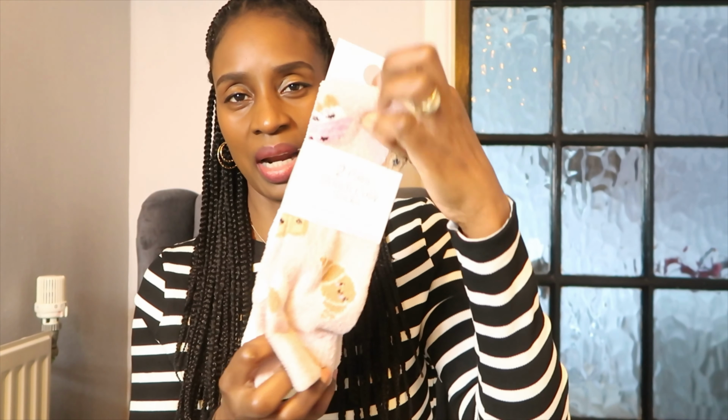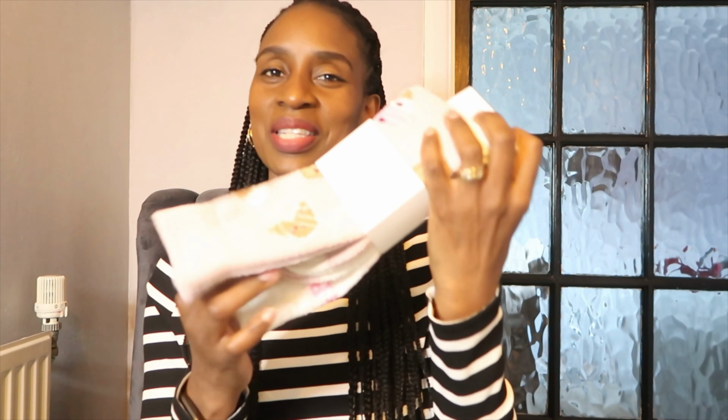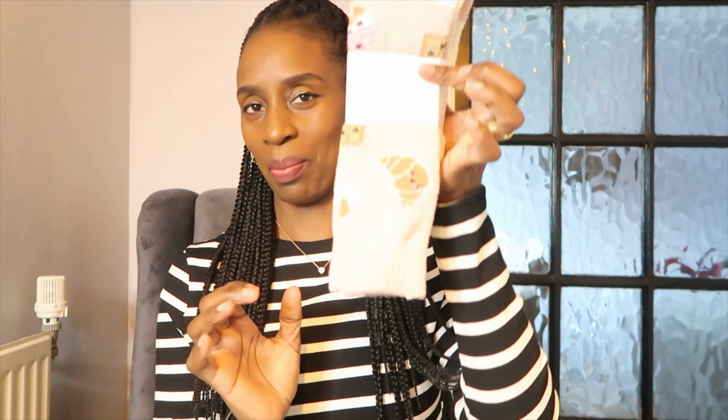I'll just start with the little accessories that I got here and there, so that we get that out of the way. So first item, as you do for autumn and winter, these are the socks that I got. They are a pink and a cream pair. These are cozy socks, and for autumn and winter, every one of us gets cozy socks. It just says brunch on the cream one, and they've got teddy bears on them. Look, teddy bears. Actually, no, it's not teddy bears, I think it's a croissant. It says slouchy cozy socks, and these were £3.50, so not bad at all.